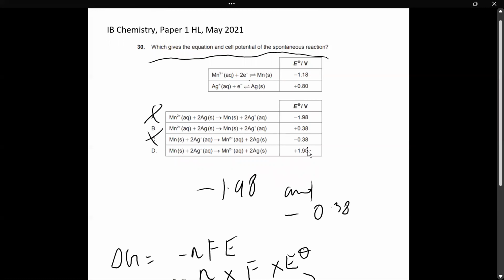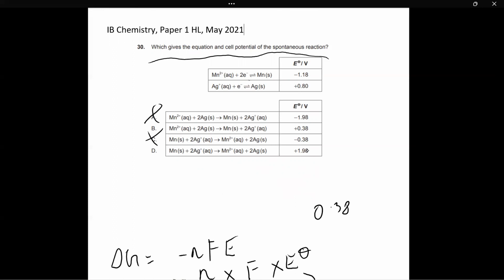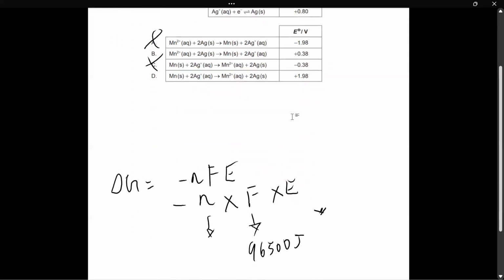Now things are a bit easier for us, right? We're left with B and D, and both of them are positive. But how exactly would we approach the correct answer? There are two ways you can do this. I'm going to show you the way which I find easier, and then I will go on and explain the other way as well. But it really depends on what you find easy.